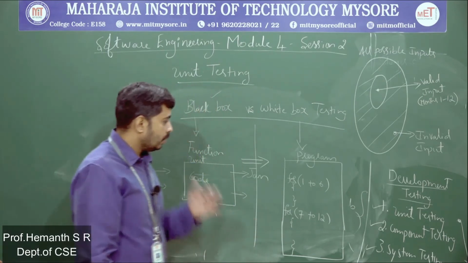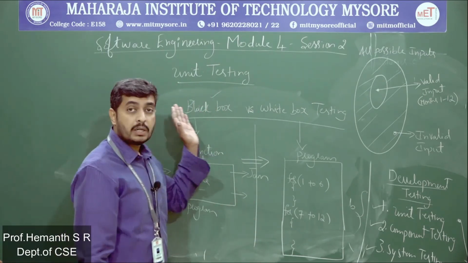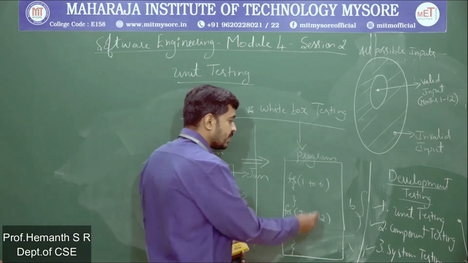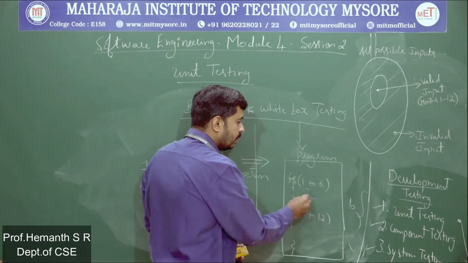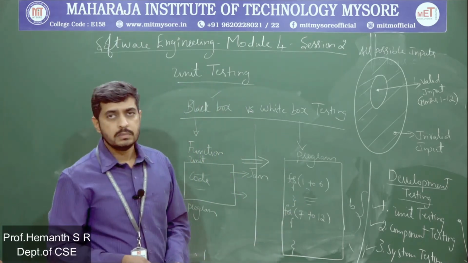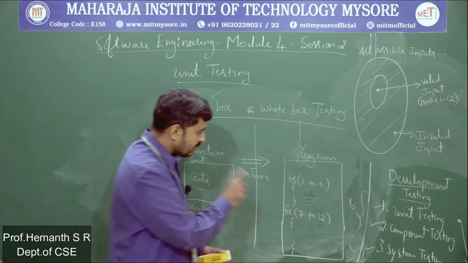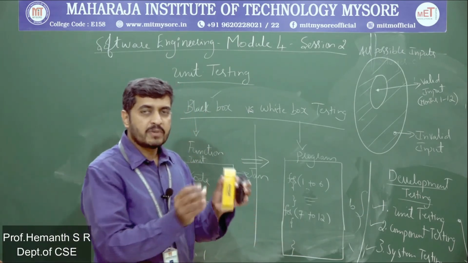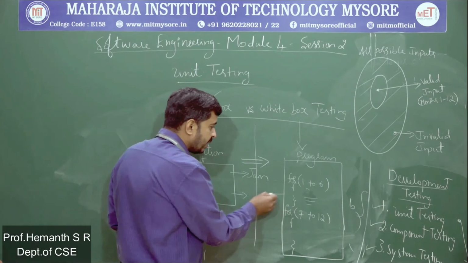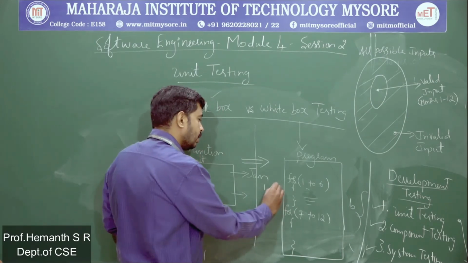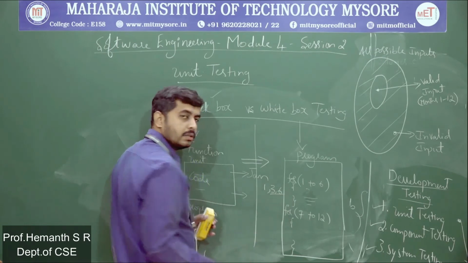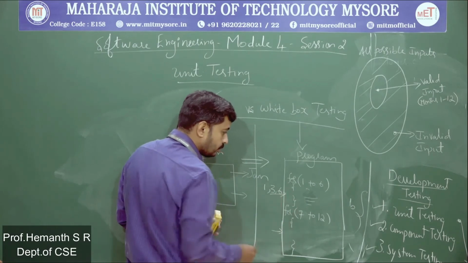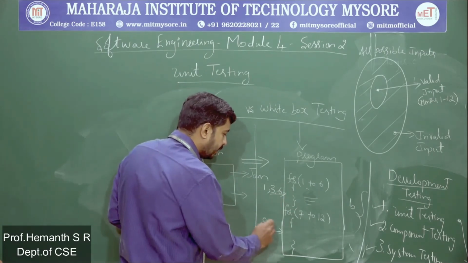Now, when I am planning the test cases, what should I do? I need to ensure that both the for loops are tested with typical inputs. So how do I ensure it? The first for loop is executing in the range 1 to 6, so I will select a sample from it. For example, I may select 1, 3, 6. The second for loop is executing 7 to 12. Maybe I may take 8, 10.